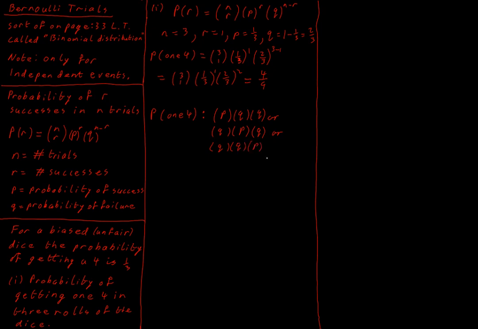And that would be all of the different ways in which we would be able to get one 4 when we roll the dice 3 times. And we can see that that is effectively going to give us the same result as 3 choose 1. So 3 choose 1 is 3. So this is explicitly listing out all of the possible outcomes, and multiplying by 3 choose 1 gives us the same number of outcomes. So that's what the choose business is doing in front of our Bernoulli Trials formula.